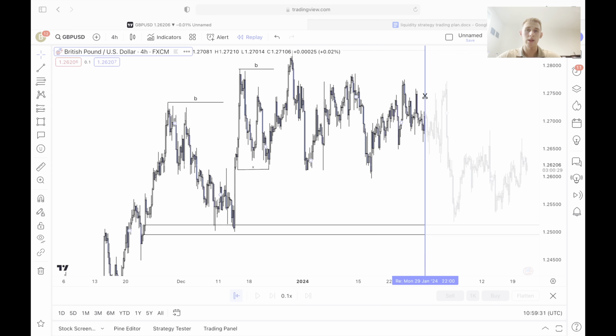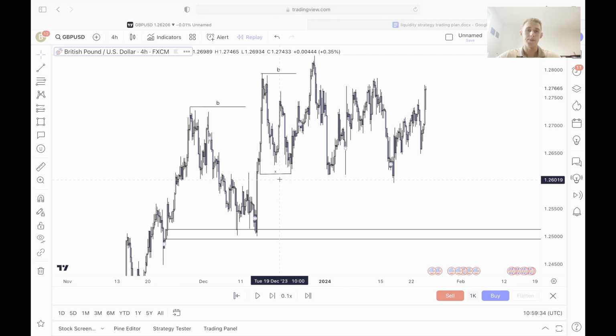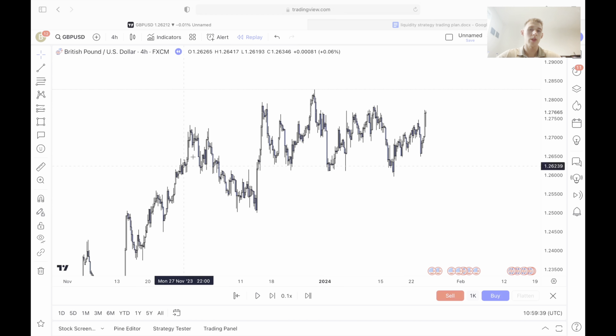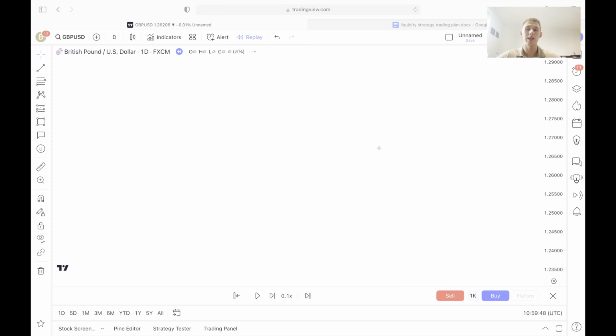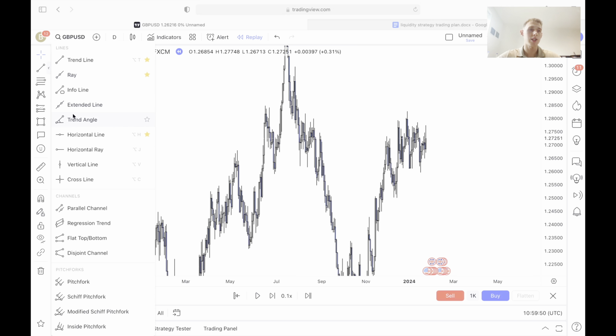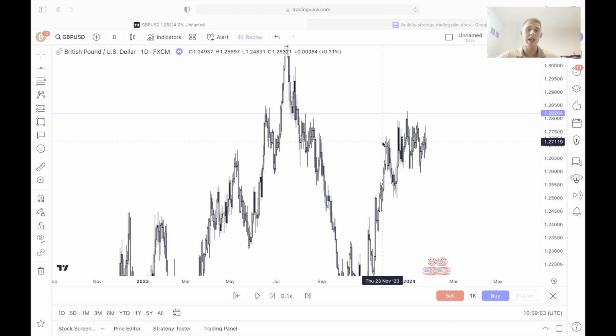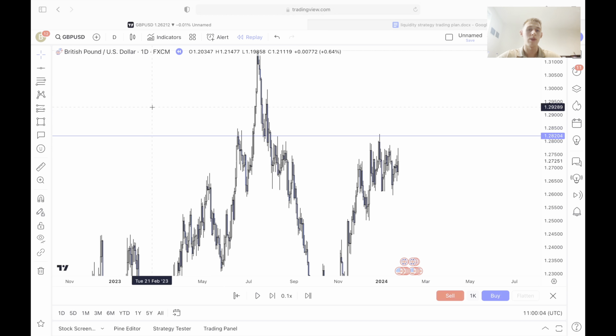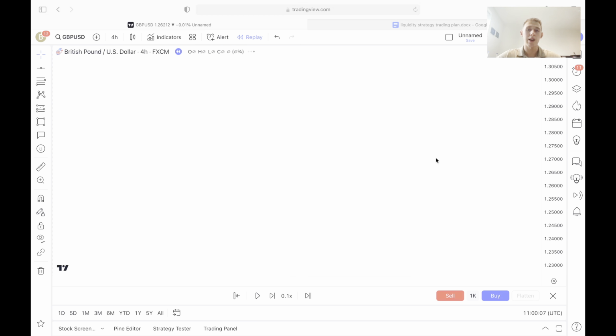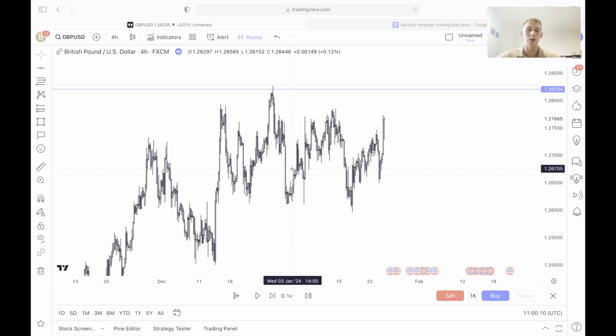If we go back to here. So in this case, GU was quite range bound, and it was in this consolidation phase for pretty much the whole of January. But what we were anticipating at the time was that price had swept this area of daily liquidity just here. Notice how it wicked above and then immediately impulsed over to the downside. This was a major area of daily liquidity. We also had a daily area of supply above as well. And then after we had that reaction, price began consolidating.